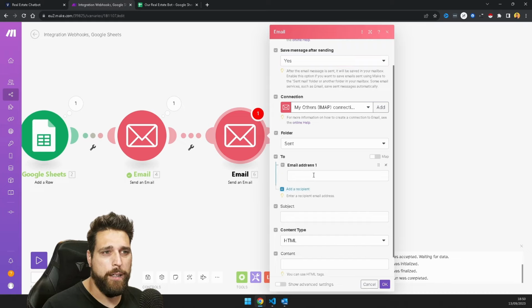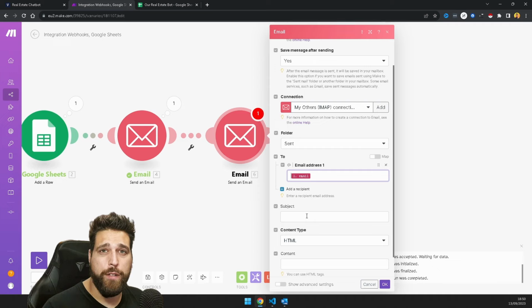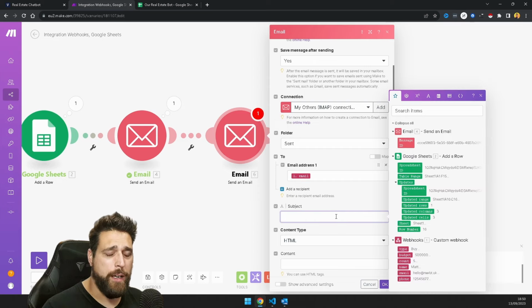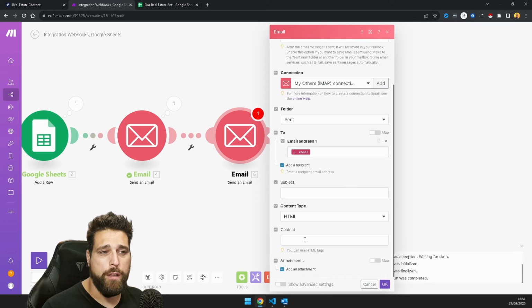Then you want to add in an email. In order to do this, it's the same as how we did the Google Sheets, which is just come over to here and you want to add email. For subject, I'm going to show you that in a moment on how to do that. You can just fill out anything in here for now if you want, or you can go to ChatGPT or Claude and create a template email for this, for your content as well as your subject. But I'm just going to show you how you do this.